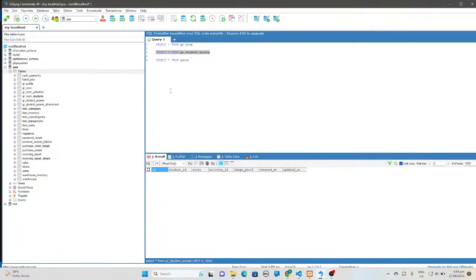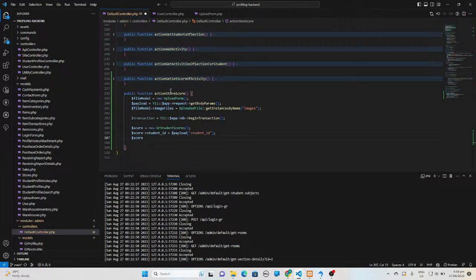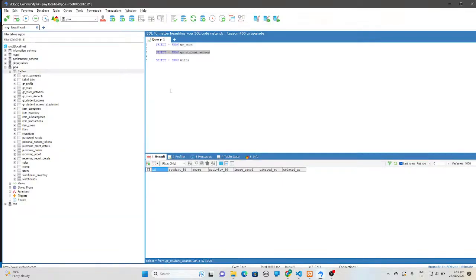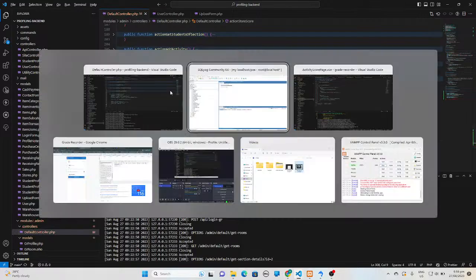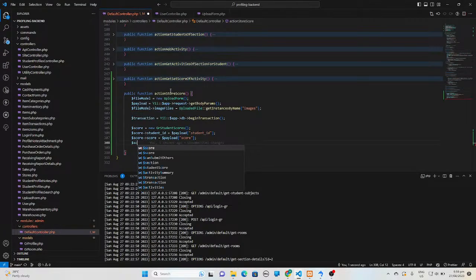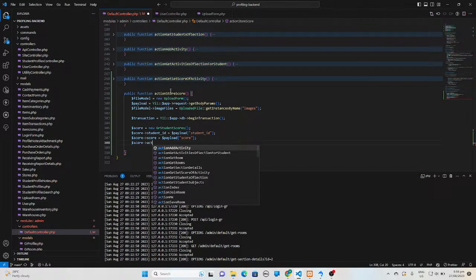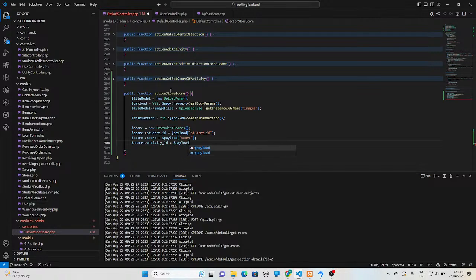We'll have that. Score will be payload score. Activity ID will be payload activity ID. So there's that.